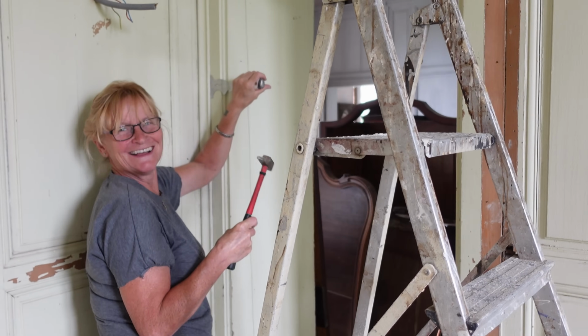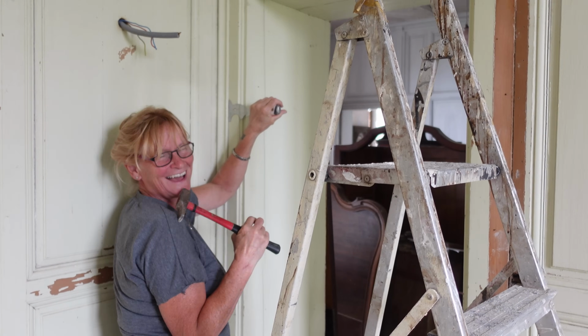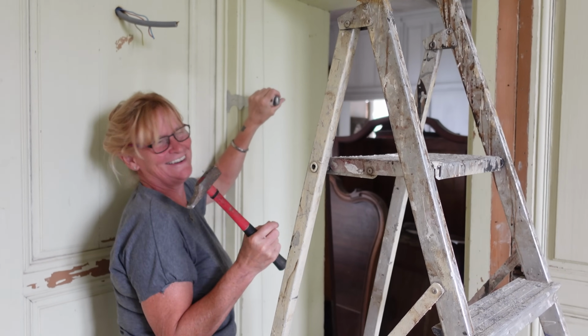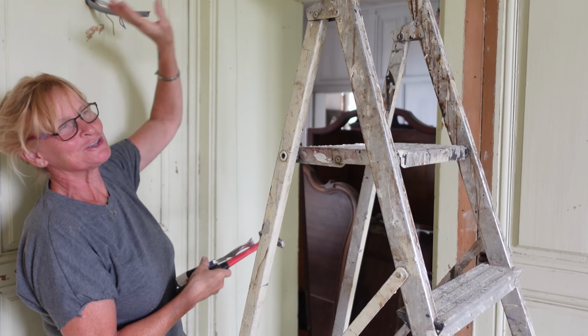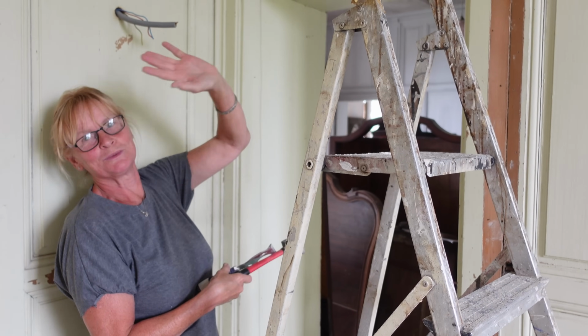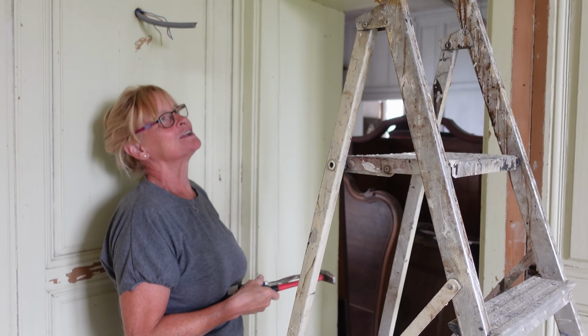He'll give you a hammer and a chisel and you're happy. See what damage you can do with that. No, we're going to box all this in so it's all flush. So this panel, because this room's going to be a separate room from this area, we just need to box it all in. And then it'll look fantastic.